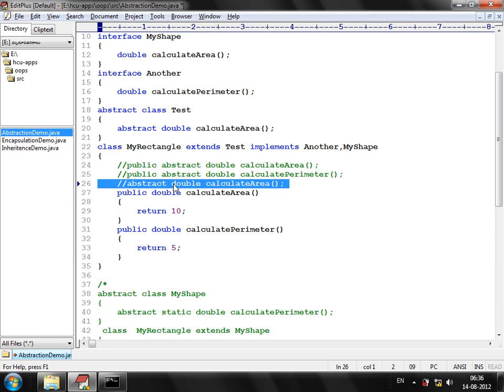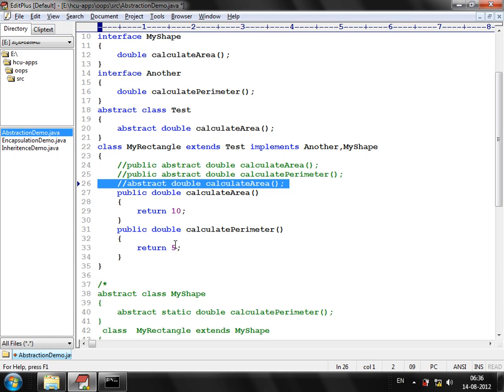Definitely it will check. The compiler definitely will check whether it has been implemented, whether it has been inherited from the first or second. It's not like the compiler will not check. But any other reason? Yeah, exactly. Actually it is the default keyword.